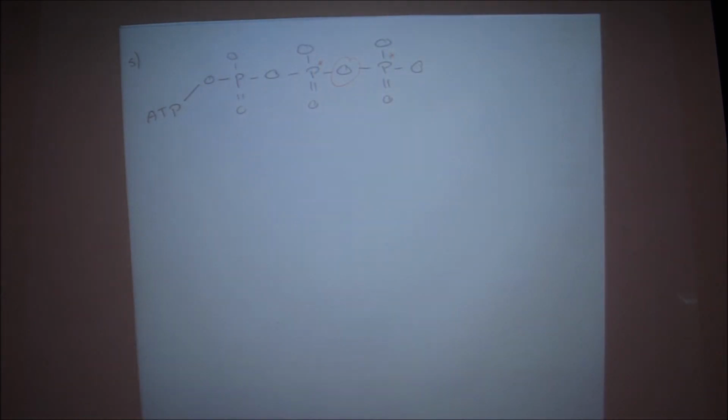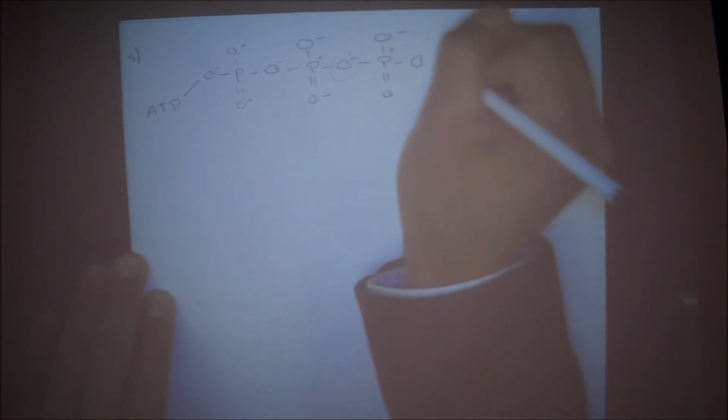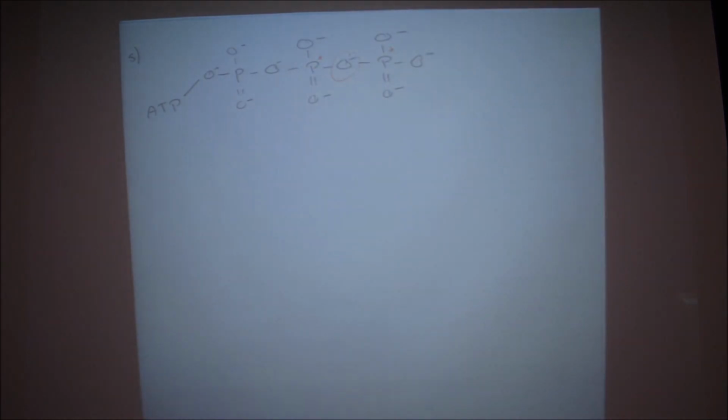Now, when we think about water and polarity, where is the negative charge? Is it on the oxygen or the hydrogen? Oxygen, that's right. So when you look at all these oxygens, all of them are going to be negative. If you have all of these negative things next to each other, imagine you have all these negative charged magnets next to each other. What is going to happen? That's right, they're going to repel.